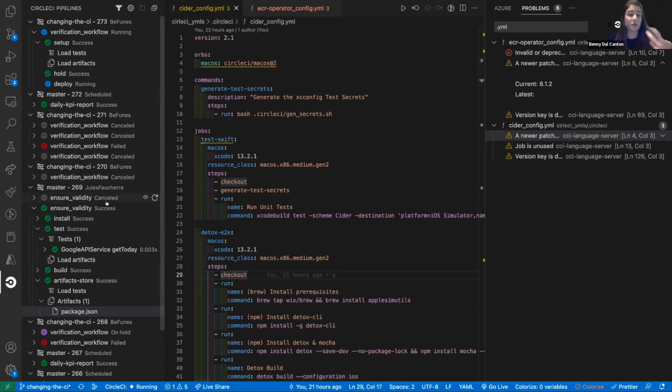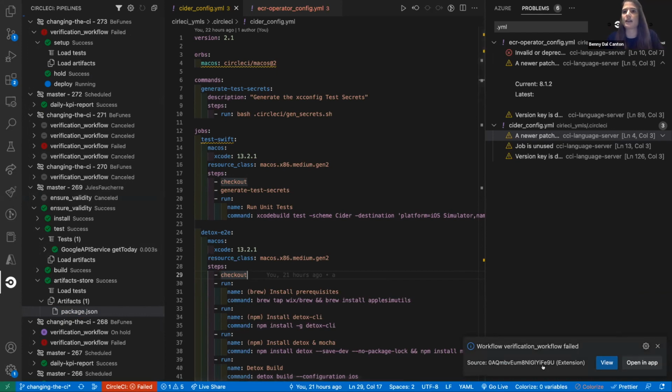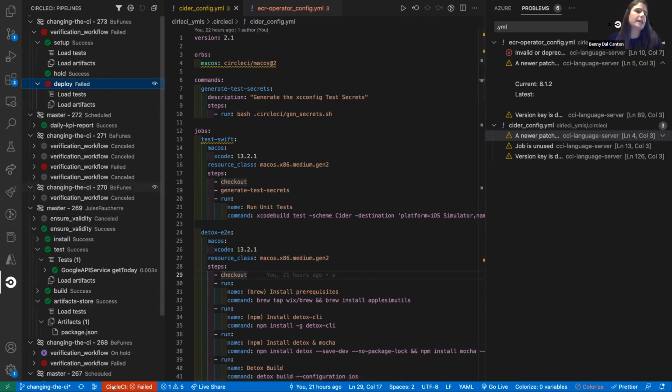while I'm continuing to develop on my project. We have introduced notifications for exactly this reason. If a job failed unexpectedly, knowing about it immediately is going to improve my ability to act on it as soon as possible. So here, for instance, I see that my workflow has failed, so I can go and have a look at what happened. And you might also have noticed that here, quite visibly, it's telling me that my most recent workflow has failed.